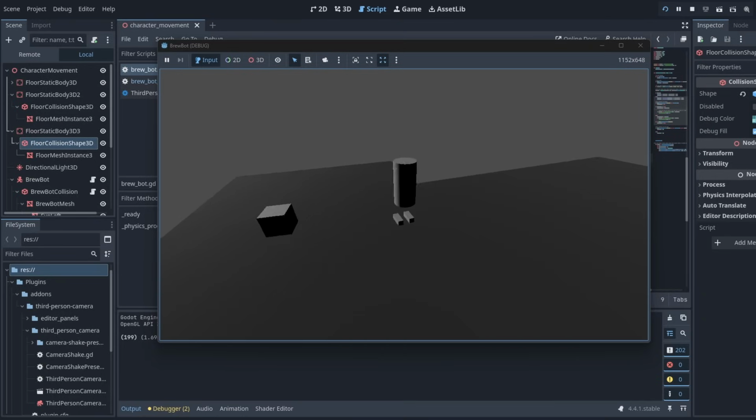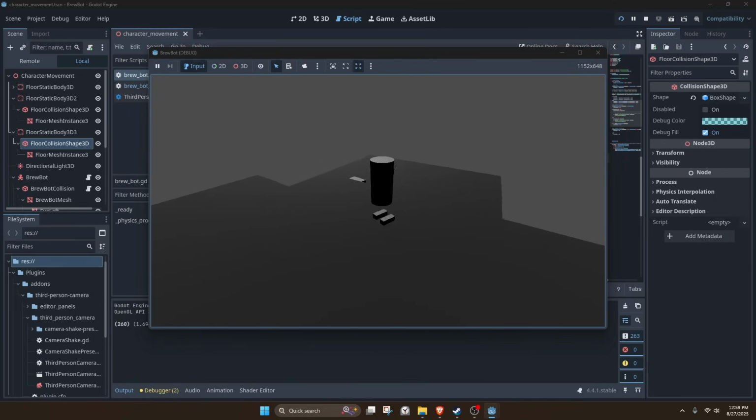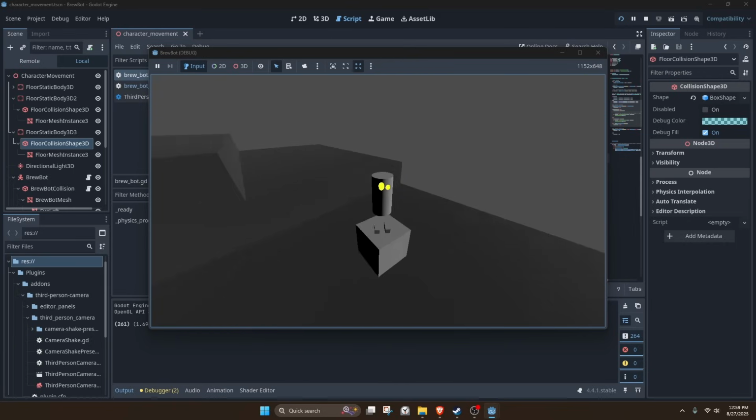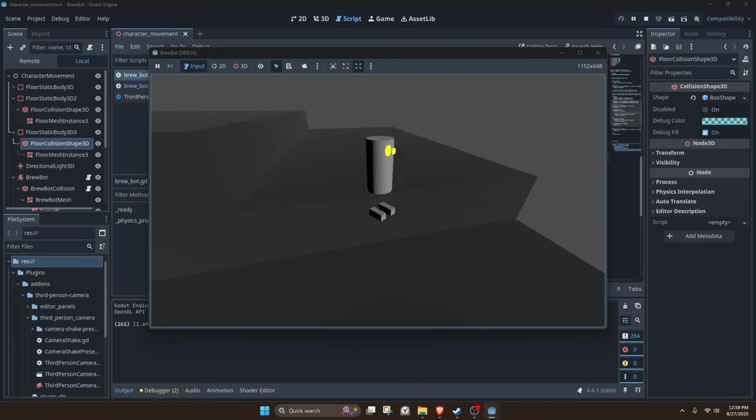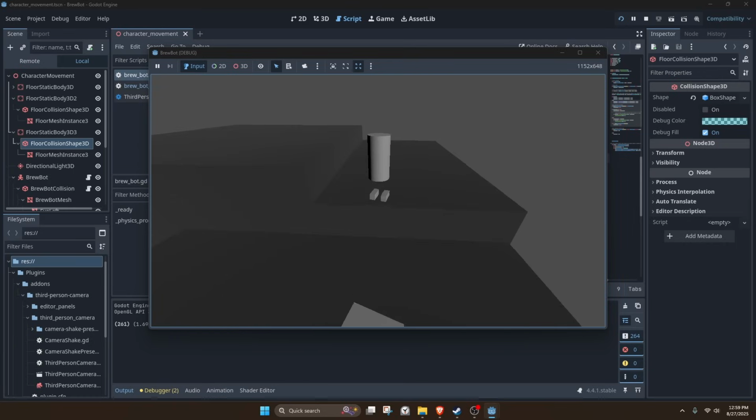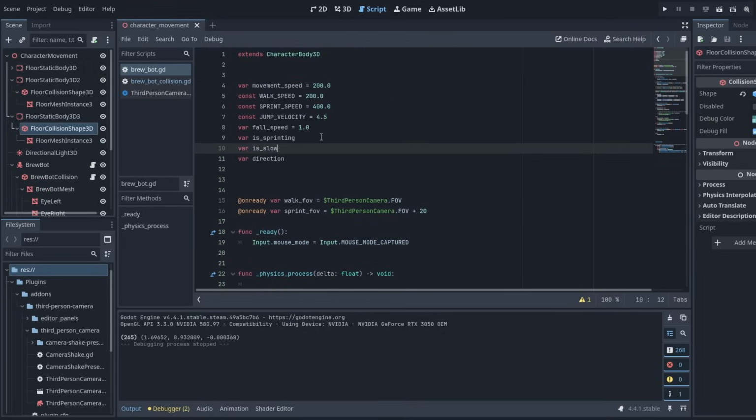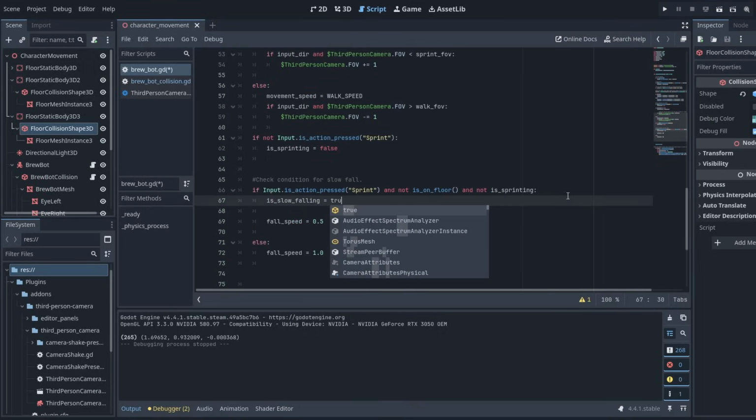But now we come across another issue that needs to be addressed. The point of slow fall could be to stick a landing. Let's say you want to land on this thing, you slow fall, and then you land and you start rocketing around. So you have slow and fast that are kind of fighting against each other. So now I've got to make sure that when you land while holding slow fall, you don't start sprinting and would have to press the button again to do so.